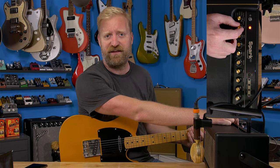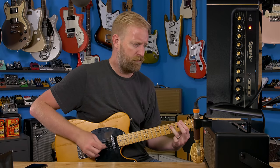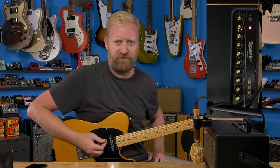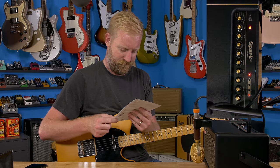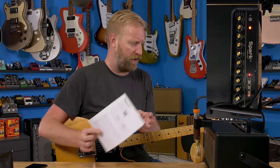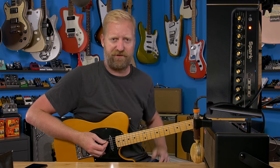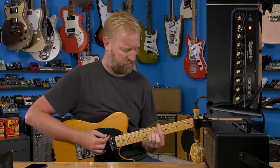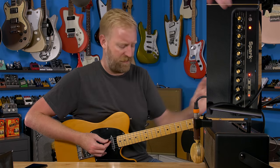This is the glassy setting. I'm assuming like a Vox sort of thing. I haven't even checked the quick start guide. I don't think it's going to give me any of that information, which is fine. I can use my ears and figure it out. Yeah, that sounds like a Voxy, chimey sort of sound. Let's pull back the reverb quite a bit. On to the crunch setting.